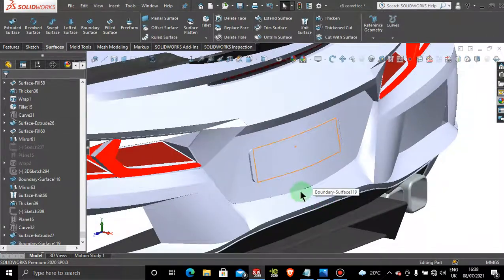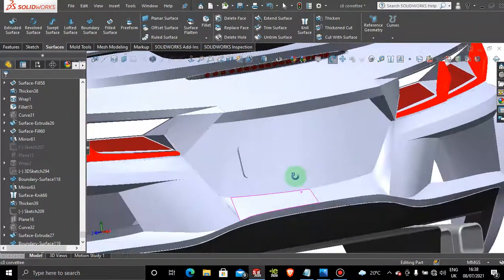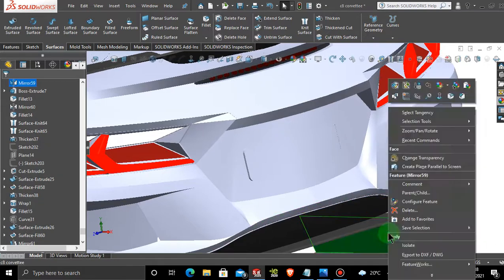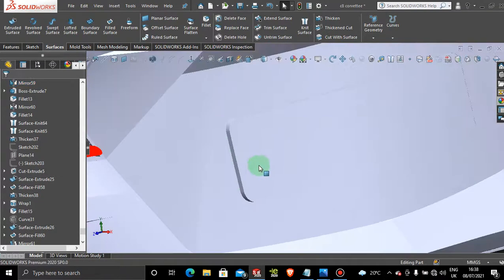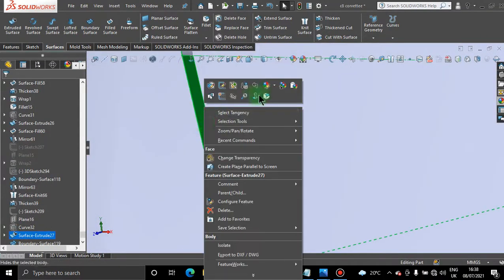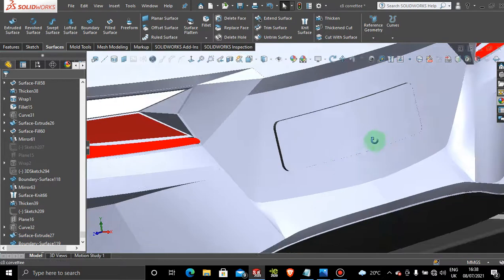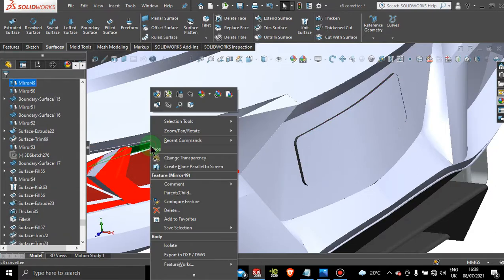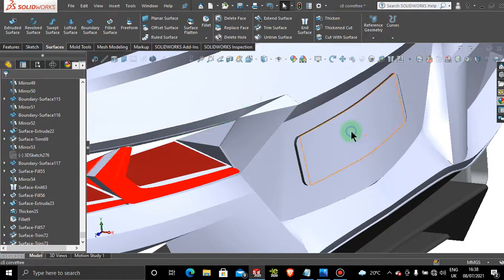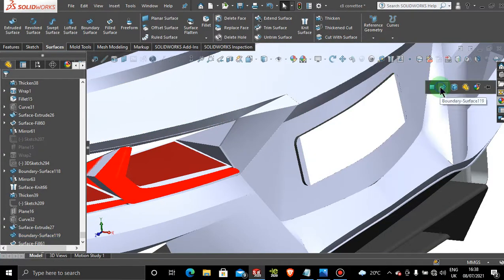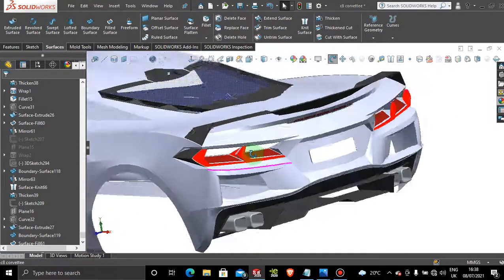Okay, that's fantastic. And now let's add this appearance. Copy appearance. Let's add to the side. Okay, and let's add the white appearance to the top of the plate number. Okay, that's good.